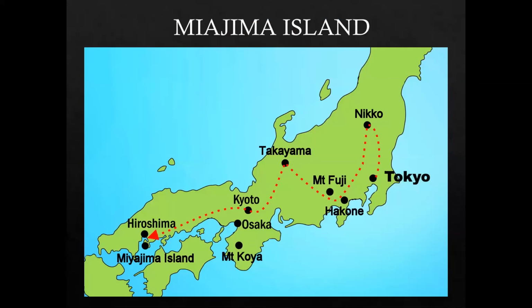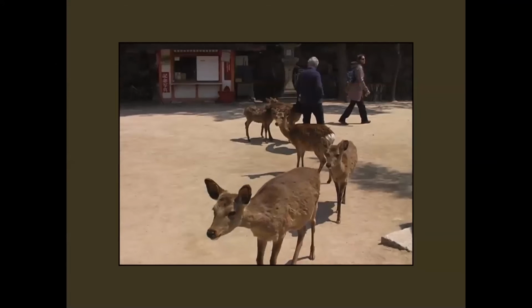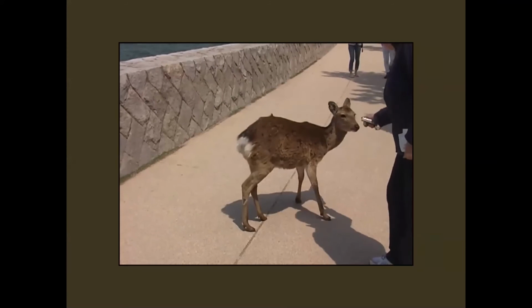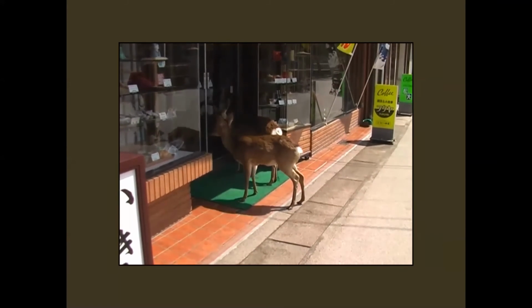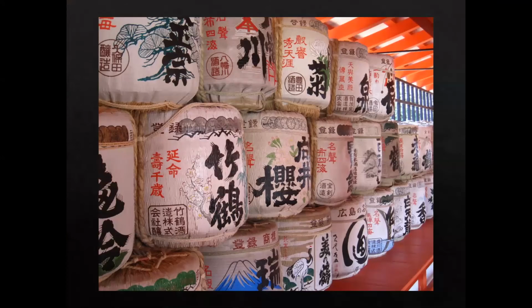And we went on then to the area near Hiroshima and Miyajima. That's the portal that I was telling you about before, the Otori at Miyajima. And there were deer, my apologies, deer roaming wild all over the place. And they discovered how to work the infrared sensor on the door of the sweetie shop. If you moved around, you could get into the sweetie shop and make some stuff.